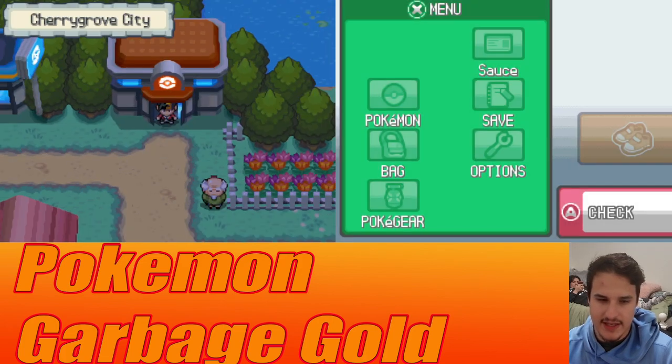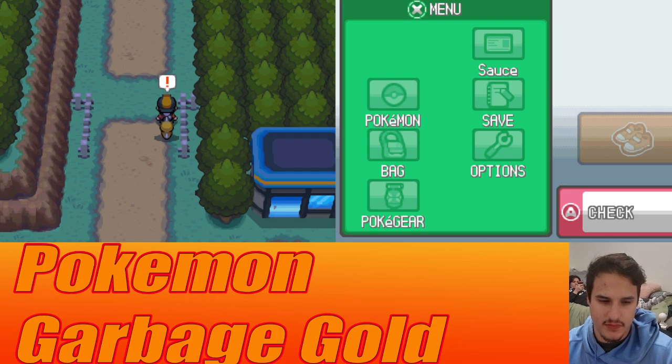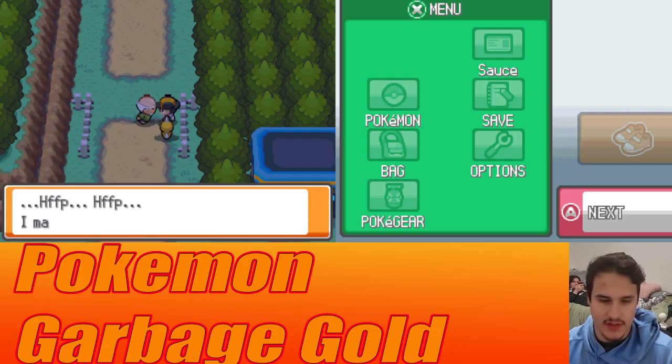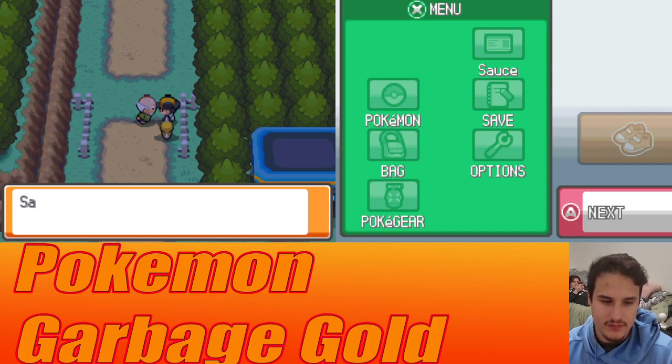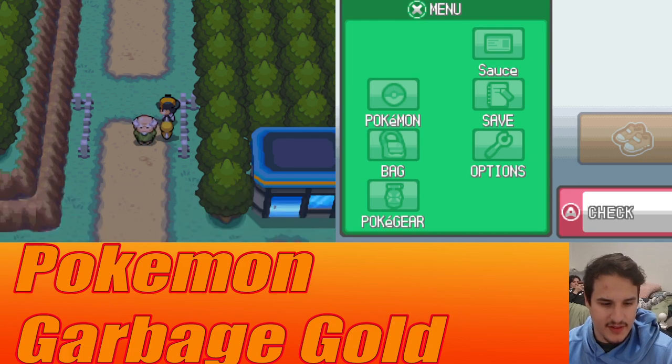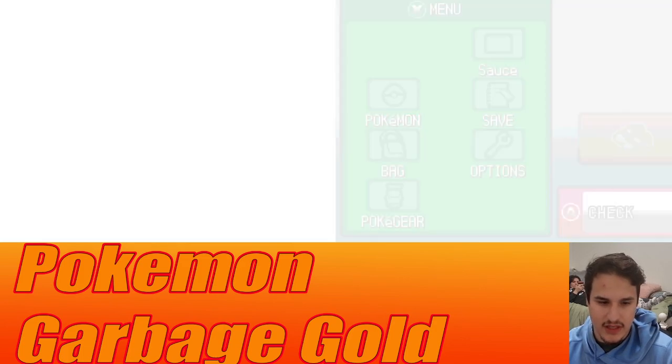So let's go ahead and grab our next encounter. Alright, so now we have the map. Don't really need it. So let's go ahead and grab our next encounter.